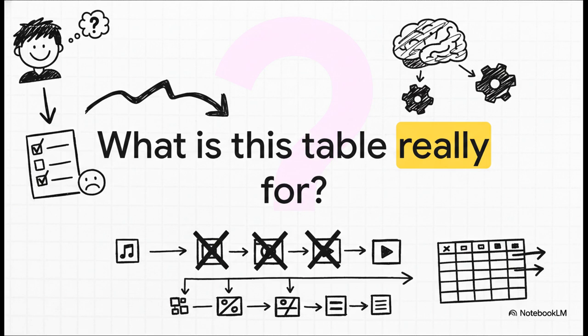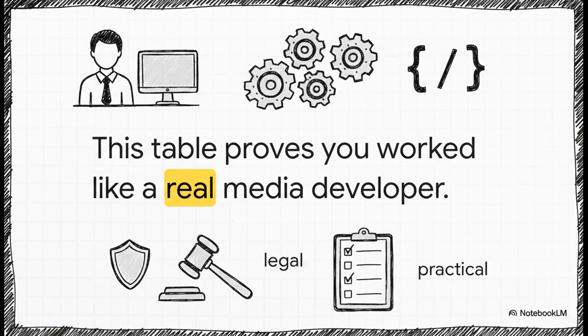So what is this table really for? Okay, here's the big idea. The asset table is how you prove you've been working like a real media developer. That's it. It's the evidence, the proof, that you actually get all the technical stuff, the legal stuff, and the practical details that go into every single piece of your project.